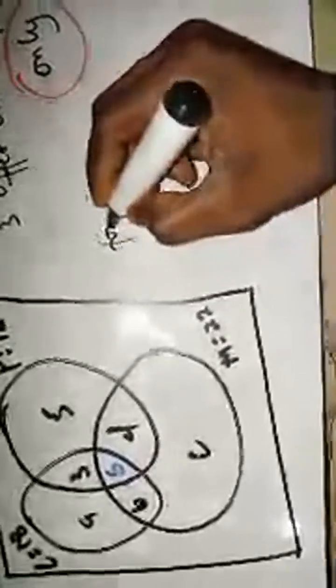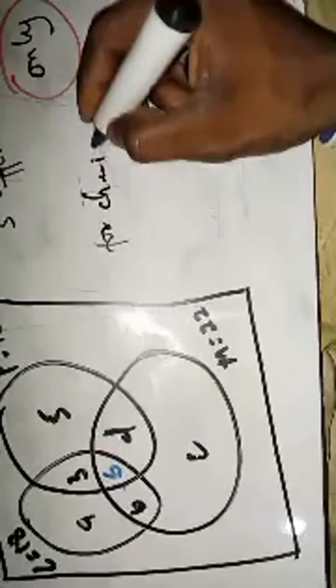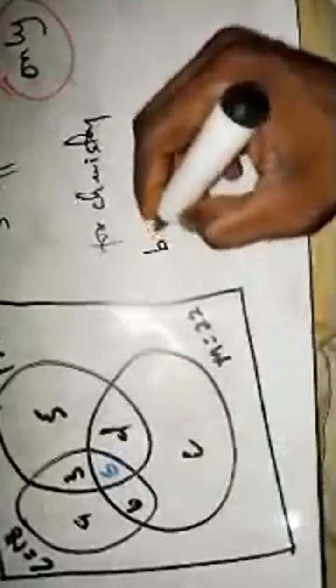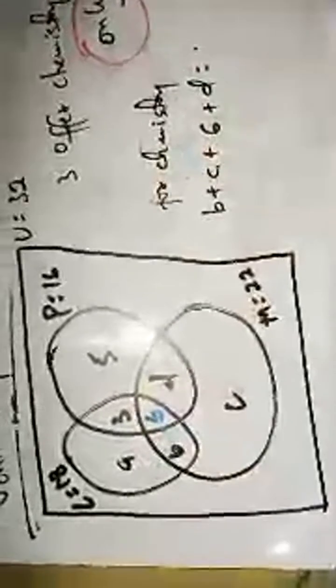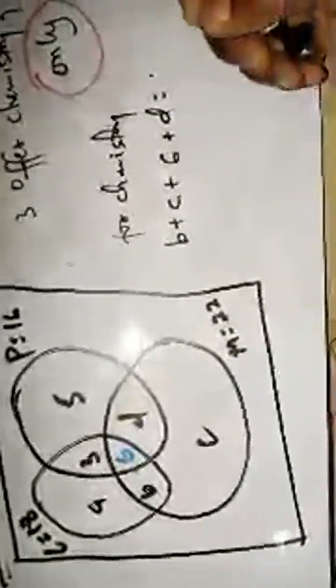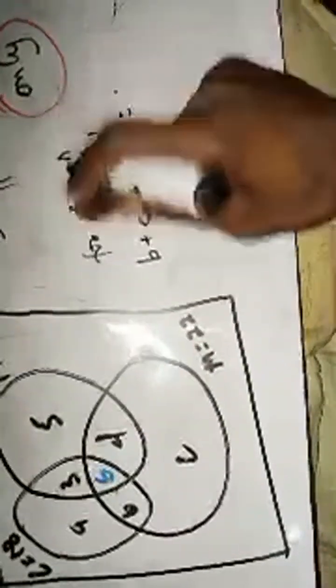Once again, we have here to also consider chemistry, right? So for chemistry, that is going to be, let's say, b plus c, and then plus 6 plus d. That is equal to, we are going for the chemistry, so I was doing for the mathematics. So let's start with the chemistry first, but this is just the same thing, right? So maybe you can change this one to mathematics.